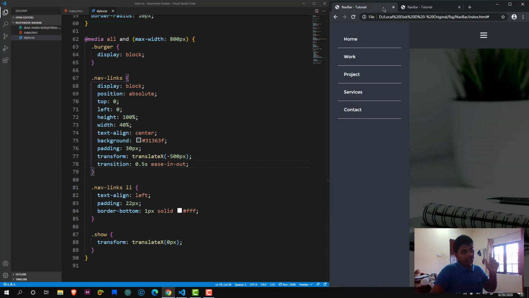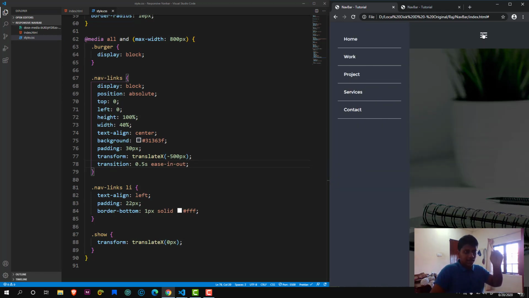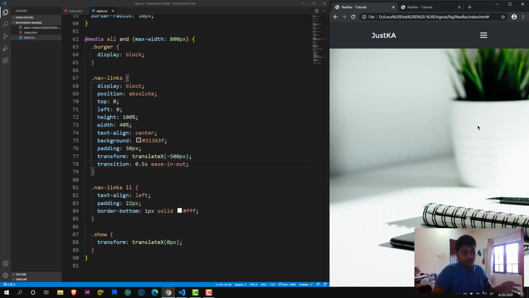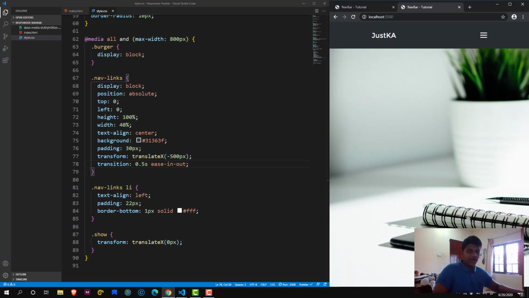But now the next feature we want to implement is this black thing, the overlay. Because on any website you see, once you toggle the burger, the navbar is going to pop up, and whatever you see is just going to go opaque, just dark. It shows that the navbar takes preference, and that's a cool effect. And once you click on the black, it's just going to go away, and that's what we're going to do. All right, so for that we have to create an overlay.